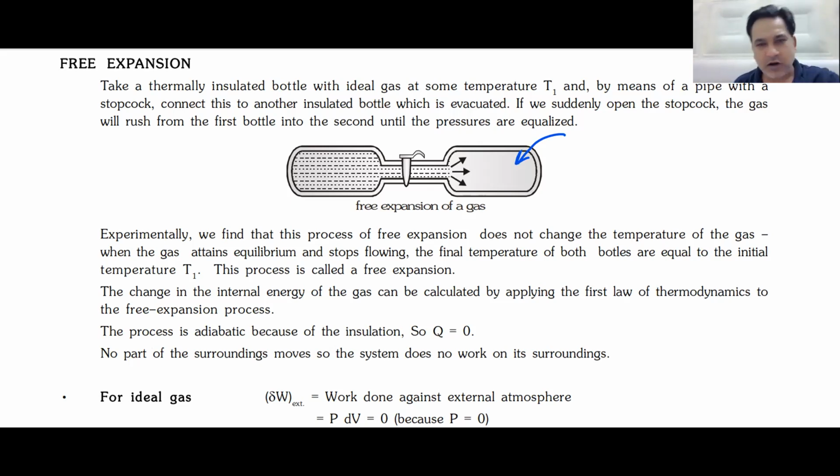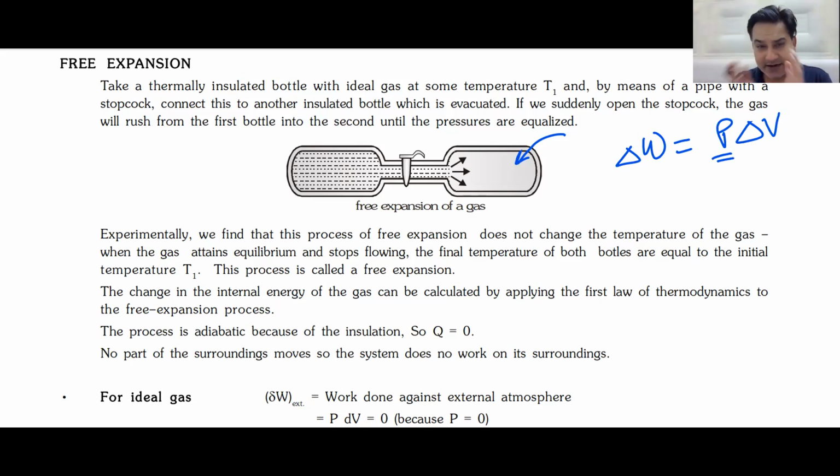Once you open up the valve and the gas comes inside, they ask you what is the work done by the gas, what is the change in internal energy, and different questions can be set. Remember, whenever you have found out the work done by a gas, you have written it as P into delta V or integral of P dV. Yes or no? Yes. What was this P? Pressure, external pressure. This P is not the pressure of the gas. This is the external pressure.